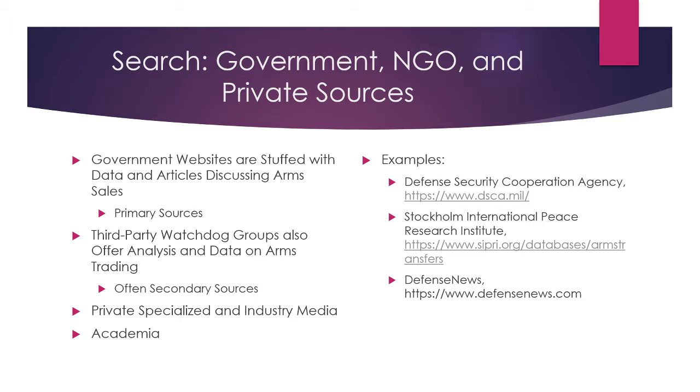Well, private, specialized, and industry media, these are things like Boeing International Magazine. I don't think that's a real magazine, but imagine that Boeing produced a magazine. That might be a private industry media magazine that's really only meant to talk about Boeing issues, and can talk about Boeing issues at a level much deeper than, say, the Washington Post. Specialized journals and things like that. In the world of computer science, there's the IEEE journal that really only talks about electrical engineering issues, and it's very, very narrow and very, very technical, but it provides a lot of information that the mass media will never talk about. And it can be a really useful tool.